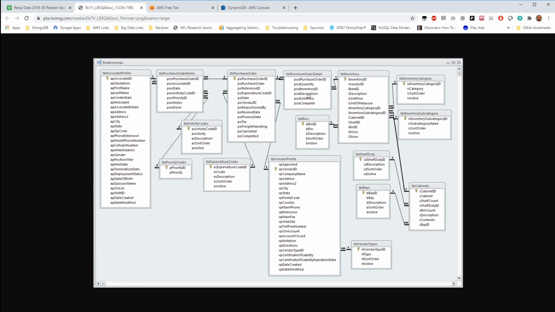If I have a one-to-many relationship between the purchase order and the purchase order details, I'm going to create a purchase order partition. I'm going to insert the item that represents the purchase order, and that's all of these fields right here. And then I'm going to add purchase order details, one for each purchase order detail. I'm going to add another item to that partition, and that's what we're doing here to visualize that model in the workbench. So let's take a look back at our workbench.